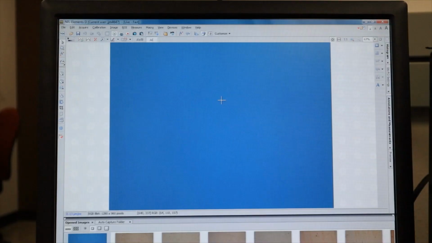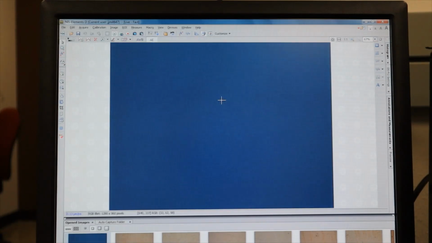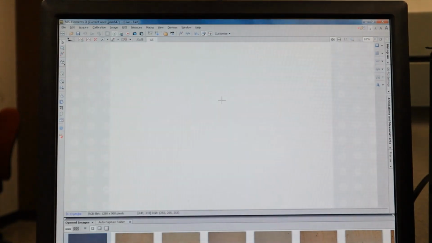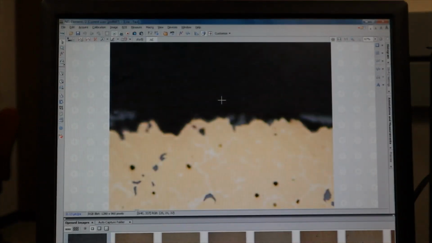So what we're going to do is we're just going to look at the camera and see the difference in microstructure. They're all copper silver, but they all exist at different points on the phase diagram, different compositions. So we're just going to go through them, and I'll point out the key features that you should look for when looking at the microstructure images on Canvas. So let's turn over to the camera. Right now there's nothing on the screen. It's blue because there's nothing in front of the optic. So I'm going to go ahead and put the sample in front of the optic, and this is at 20 times magnification.